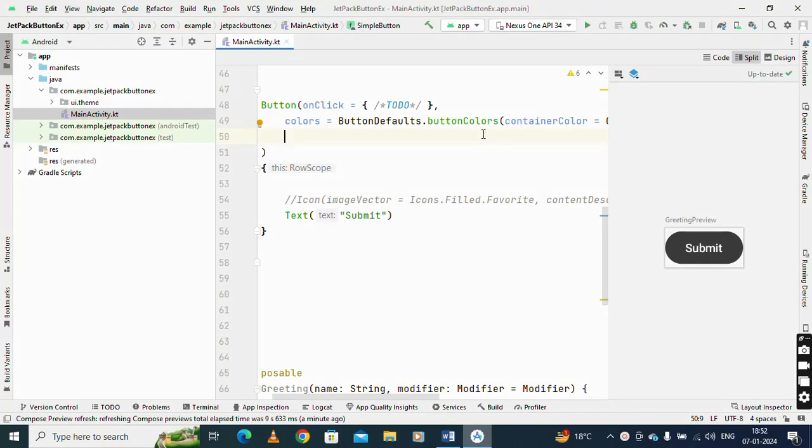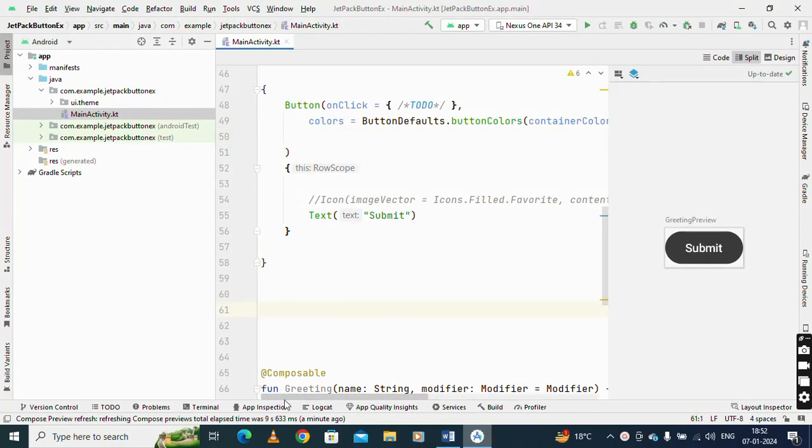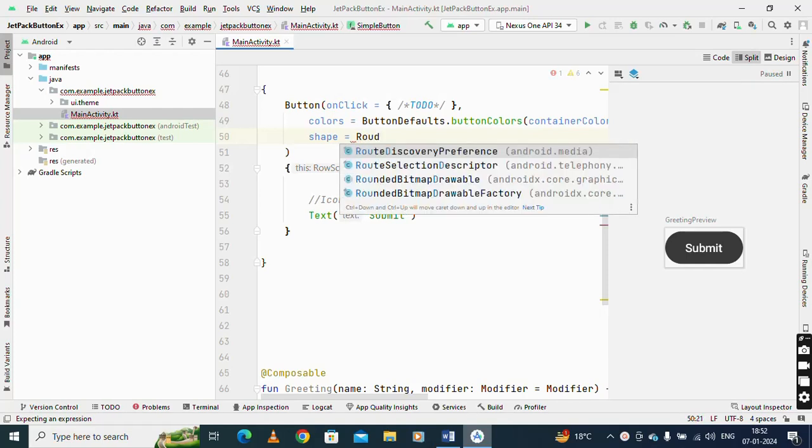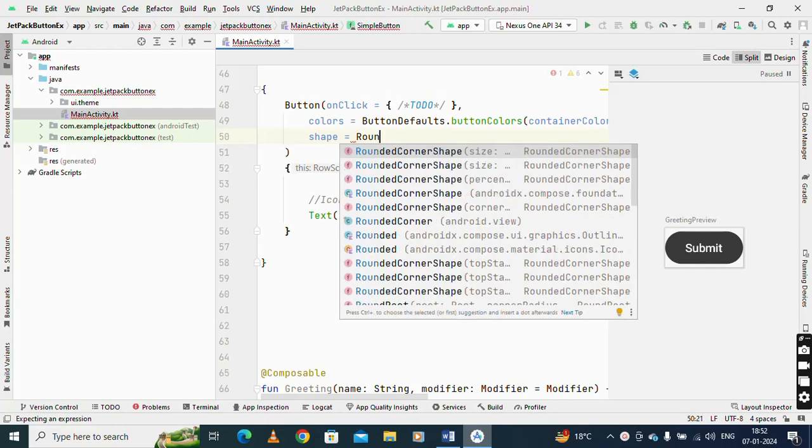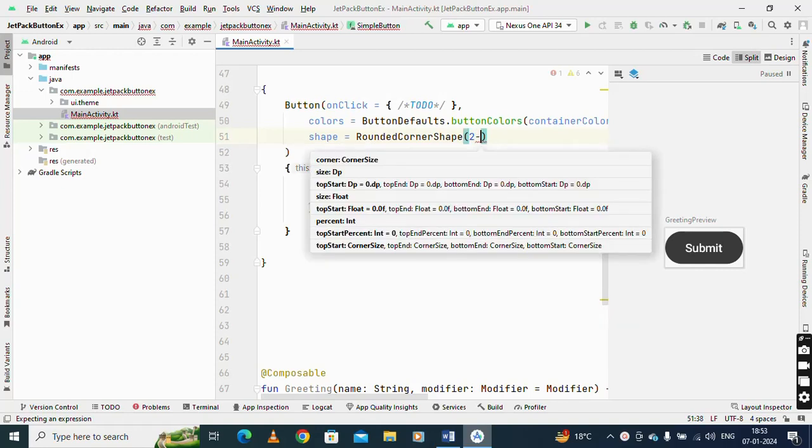Two more things we forgot here, then we go to the next button. One is the shape, as we discussed before. If you go with the shape, and if you want rounded shapes according to you, you can say that is your RoundedCornerShape. Okay, so there are multiple shapes. You can see the rounded corner, rounded, and a lot of things there. So these are the classes we explore. Here I'm using that RoundedCornerShape, and I'm giving it 20.dp.